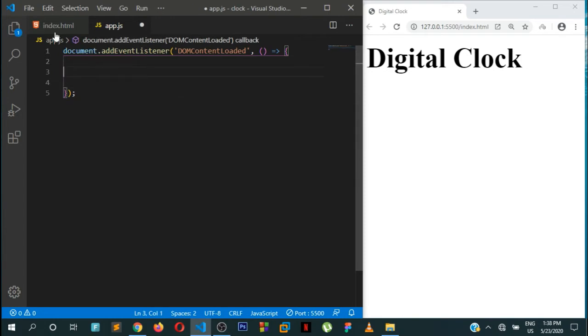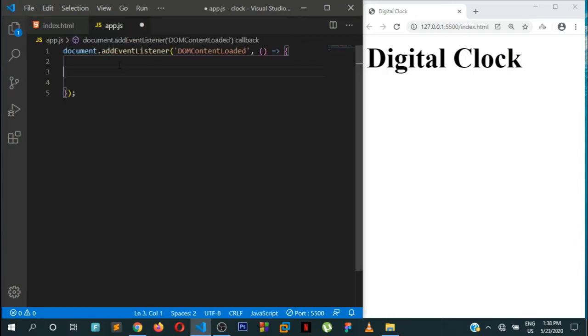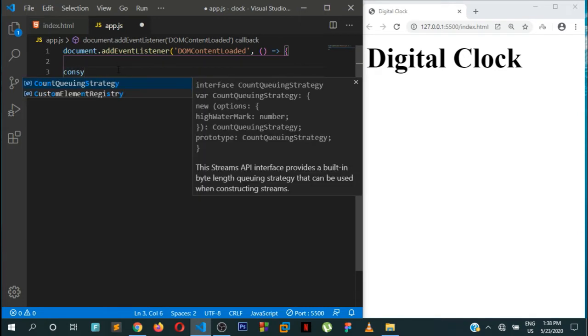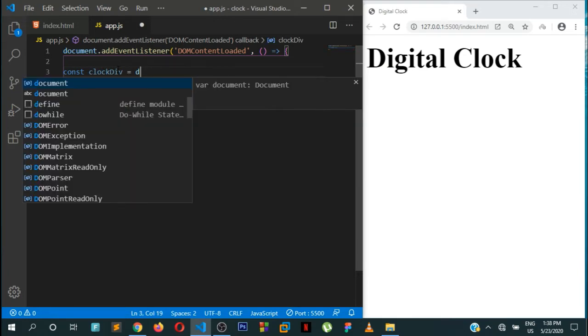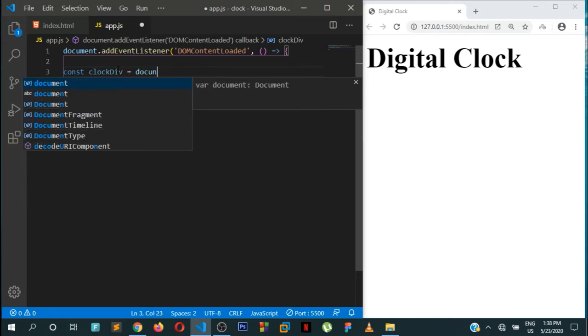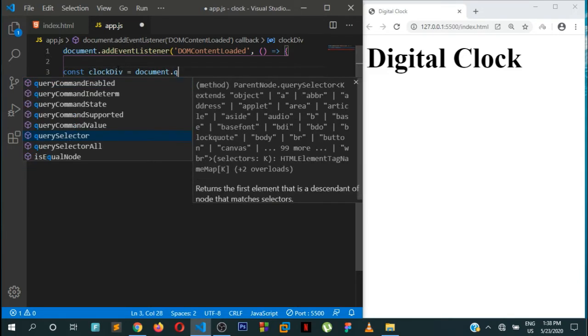The first thing that we're going to do, we need to get access to this div. Remember the div with the ID of clock. I'm going to create a simple variable here. So const, and I'm going to call it clockDiv. And I'm going to assign it to document.querySelector.